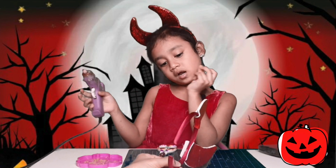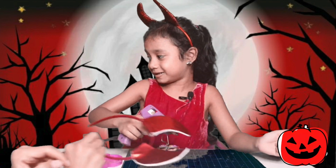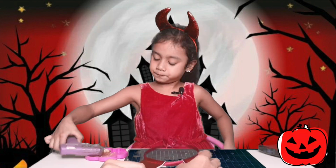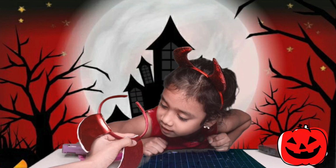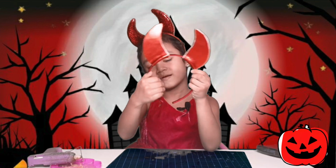Now we'll cover the bottom. Put it nearer. Can you hold this one? Now my mom is pressing the hot glue till it dries a bit. It's done. There you go, guys.